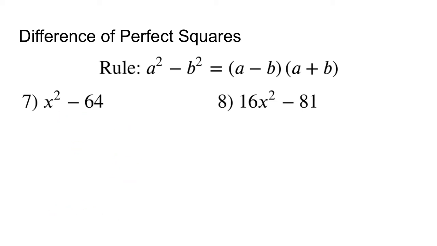If we recognize it based upon our shortcut rule, the difference of two perfect squares. So if I see this as a perfect square minus another perfect square, and x squared, well, yeah, that's a perfect square. I'm just going to write it like this just so you can see it. That's the quantity of x squared. And then minus another perfect square. Well, 64. Okay, hold on. Let's back up for a second.